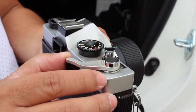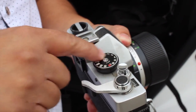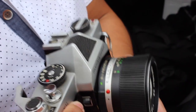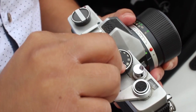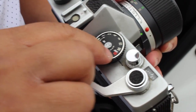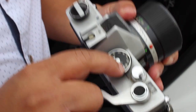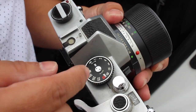So when you look through, this is how you deactivate the camera. So you activate. Cool? Okay, cool. So this is your shutter. You have your f-stop, everything's manual. Oh my god, everything's manual. And this is saying the film in there, the ASA, it's like ISO but in film. So it's saying that I have a film that's 100. You can change it, but this is how you best remember.